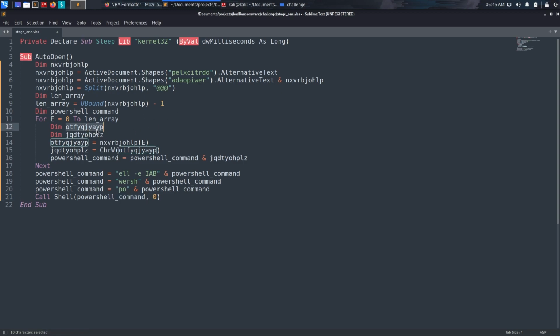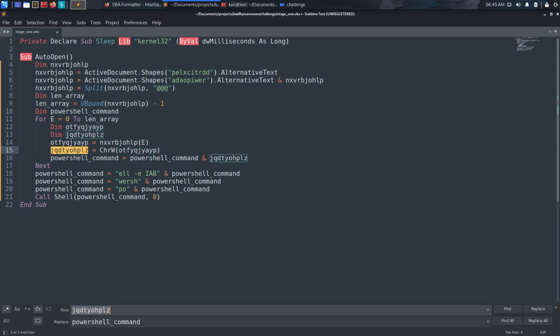And going further, we can see it sets another variable, which would then get the first element of the for loop, and also another variable which looks like it's going to get the char value of whatever this variable is going to be. So for this, I'll just rename this as char value.